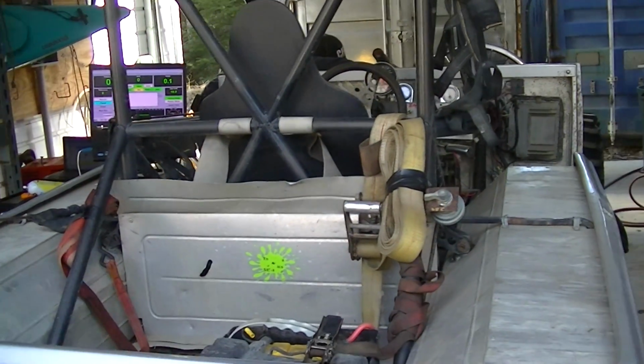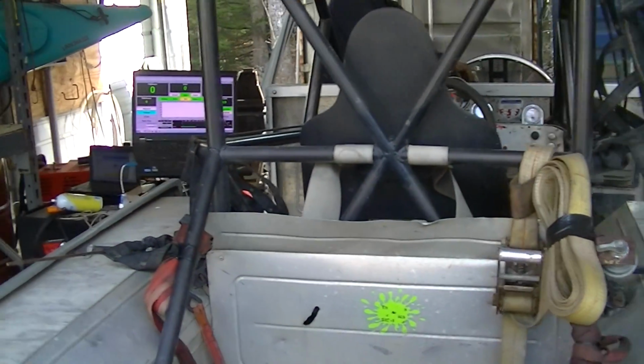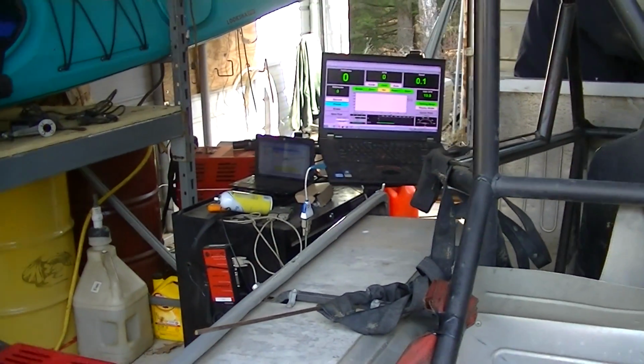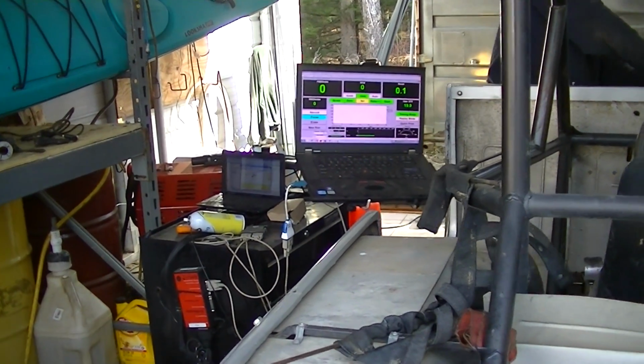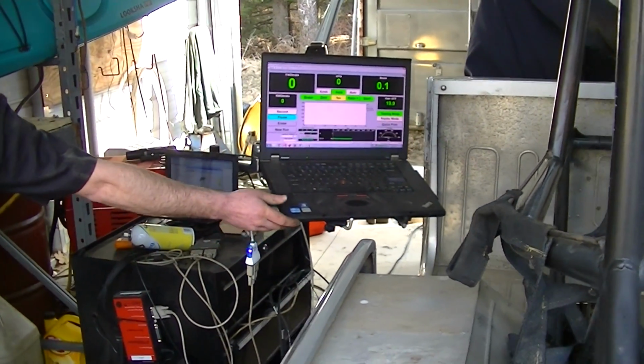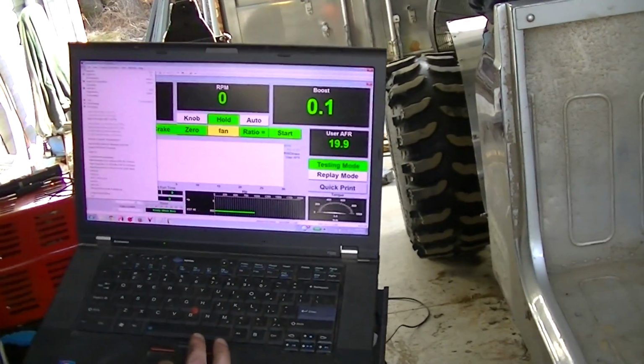It has a 5.3 Nietzsche engine. What did we make for boost with this one, Marc? This particular wastegate, we peaked at 15 PSI of boost. Okay, and that we found is good. It's pushing the upper limits as far as safety, but we find it to be good. Not awesome. I mean, more is better horsepower, but it shortens the life of the engine.